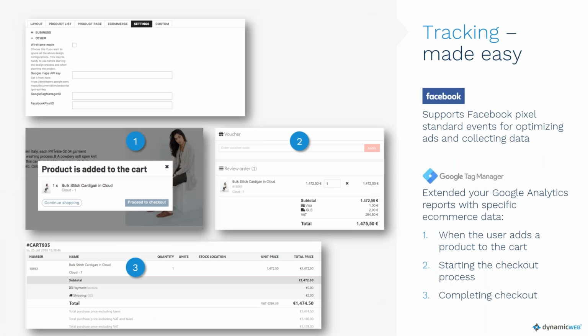Then we also have provided support for Facebook Pixel, Google Tag Manager and Rapido. So you can create different kinds of events when you, for example, add a product to a cart. In the website settings, in the settings tab, you can apply the key here for Google Maps API key, but I'm sorry, Google Tag Manager ID, but also Facebook Pixel ID in here.